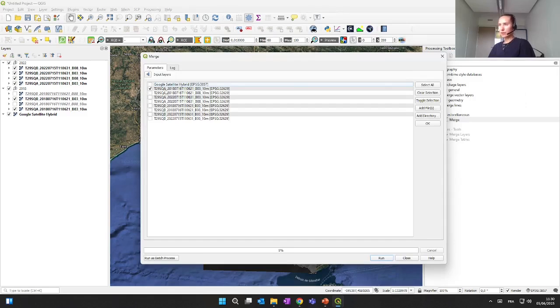So it's SQA tile for 2018 B3, and we need the same date, the same band, but SQB. So SQB, okay, we have them here. We have 2018 B3. Great.